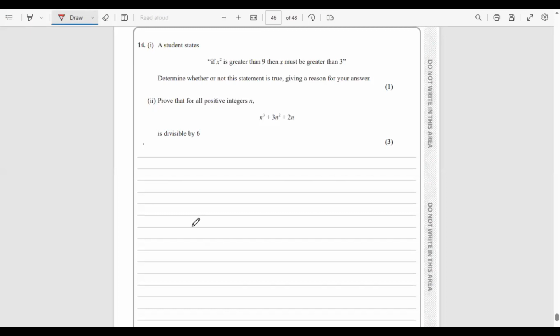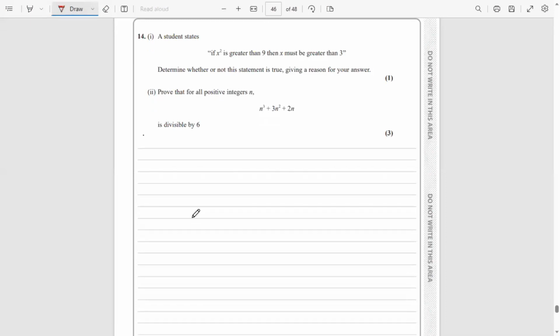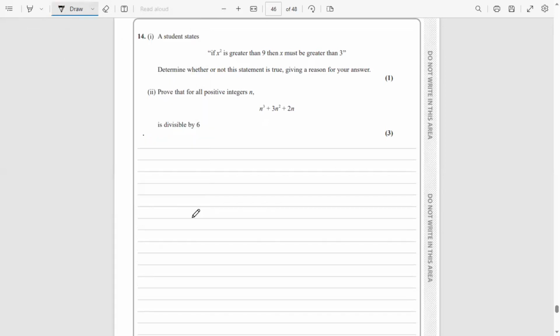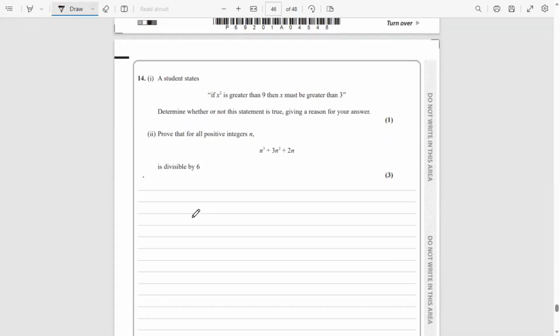There's this question 14, which is the proof question, which I think would be a good question to look at. If we can do this question, then it would be good preparation for the new kind of proof that you'll be doing in year 13, because you'll be learning new things like proof by contradiction. It's not proof by contradiction, this question, but it's good preparation for the kind of proof you will be doing in year 13.